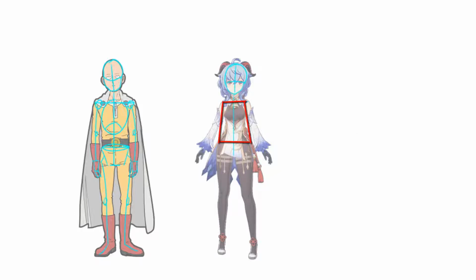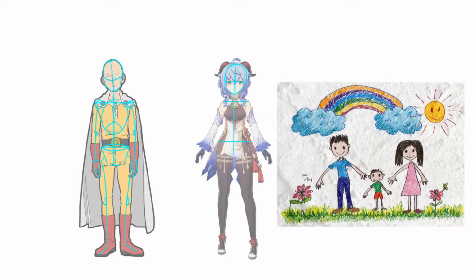An interesting fact about this is that some people believe that children are able of noticing these differences between men and women from an early age, and because of children's simplification way of drawing, they usually represent the body of the father by a rectangle and the body of the mother by a triangle.